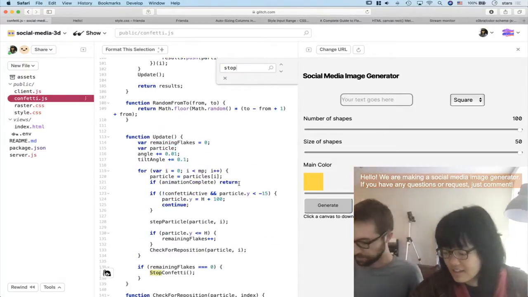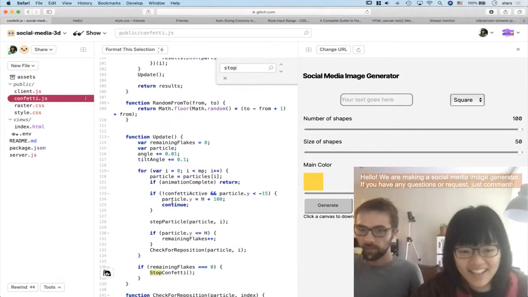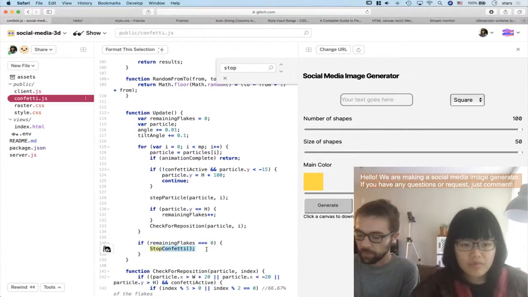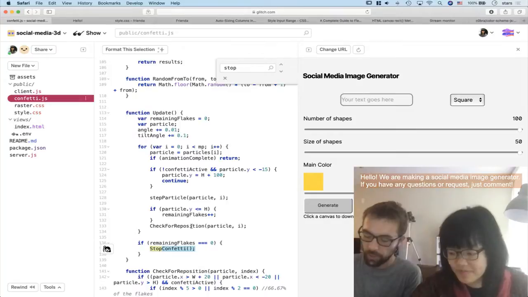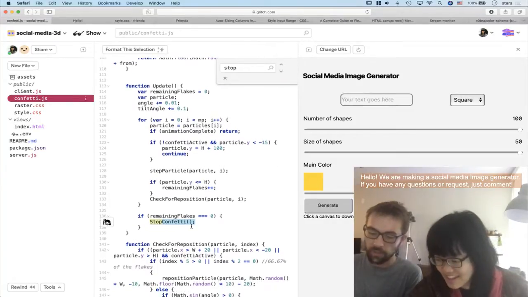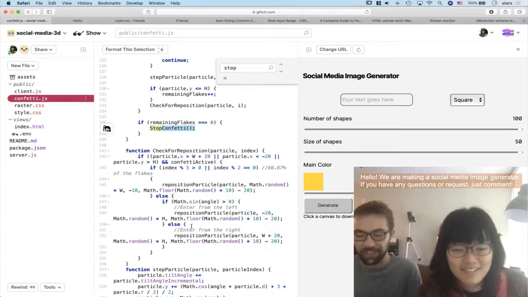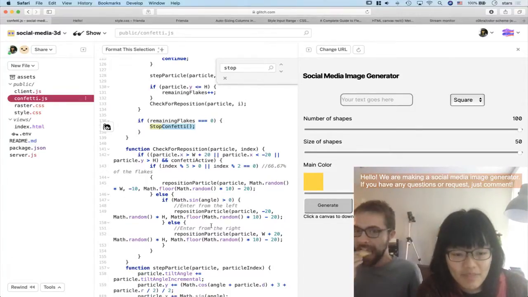Isn't confetti fun? I think confetti's fun. I think more of the internet should have confetti. Well, although to your usability point earlier about the transition fade of the button, we should be cautious with how much of the confetti we use. But I think more of the internet could have joyful confetti in it.